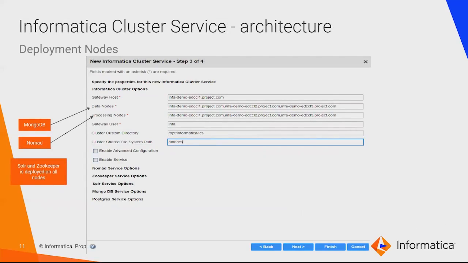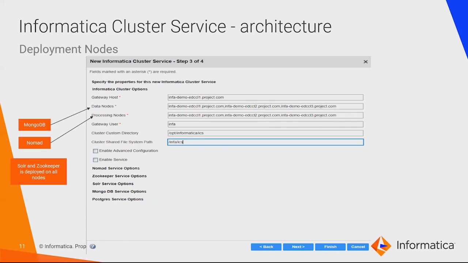Just a quick screenshot of what the Informatica Cluster Service wizard in the administrator looks like. So you'll define your gateway host, which is one of the nodes on your cluster, which will be used to access all of the other nodes. Data nodes you configure will correspond to the MongoDB nodes.